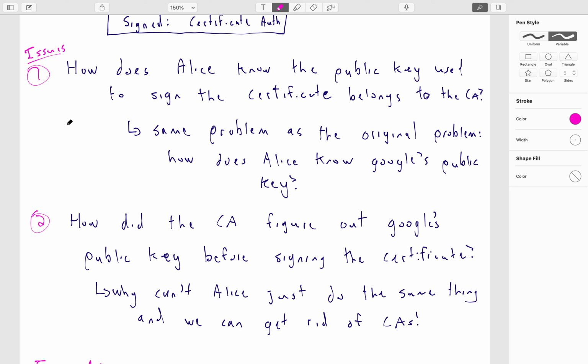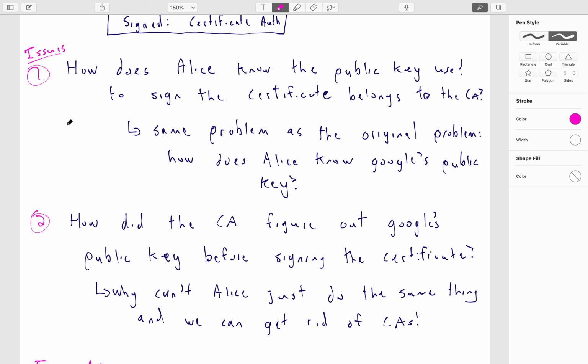Okay, and so the answer to this is that it's actually inside of her computer. Even if Alice goes to the Apple store, she buys a brand new MacBook Air, and she's never turned it on. It's never been connected to the internet. It's sealed. It's in the box. She opens the box, takes it out, turns it on. Before it even goes on the internet, there are certificates that are literally hard-coded into that computer. Okay, so that's where you get the key from the CA, and it's put there by Apple.